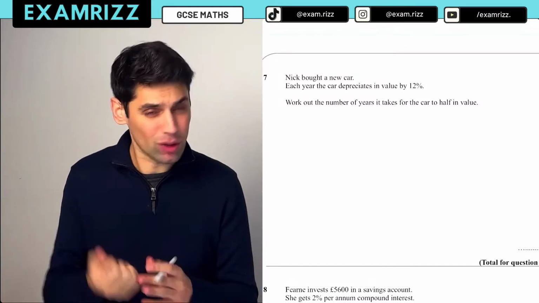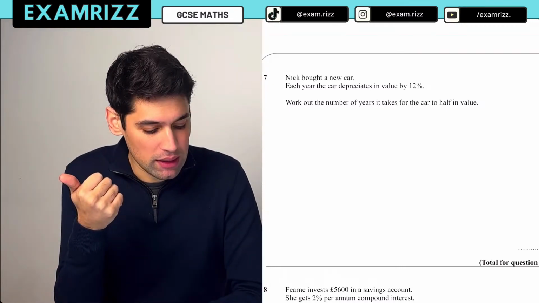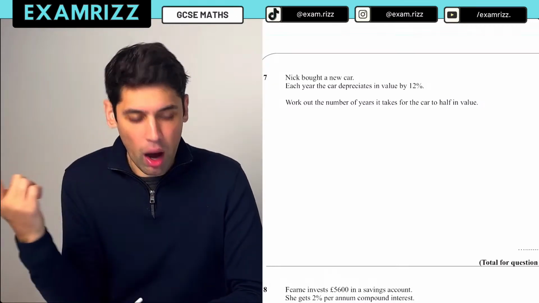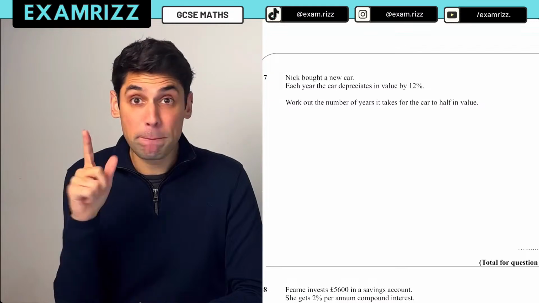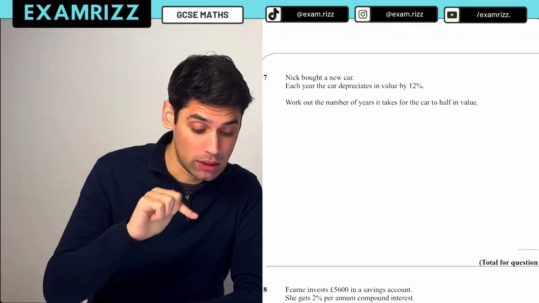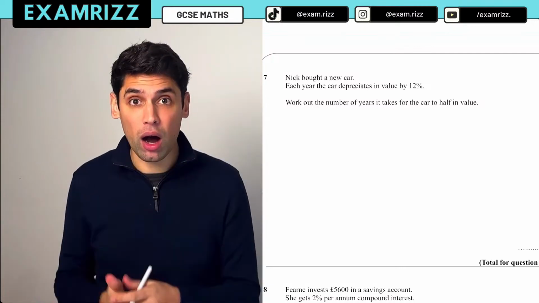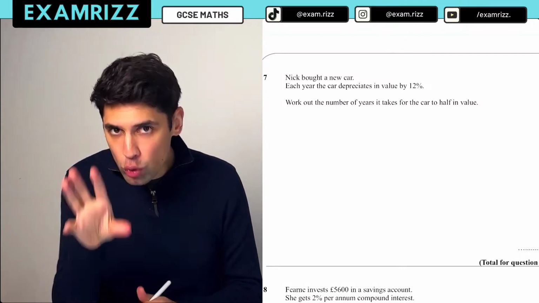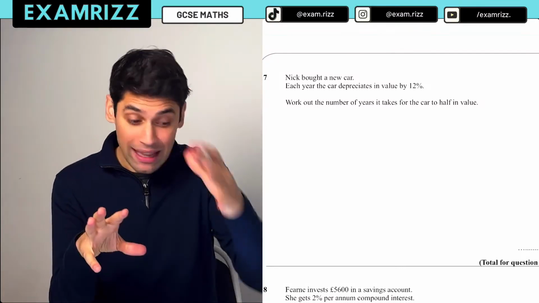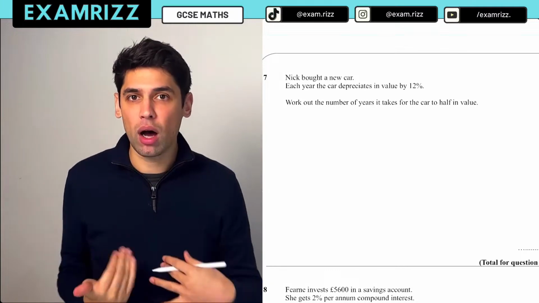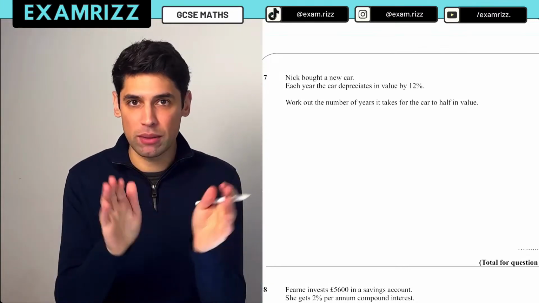Now this is an interesting one because they're not telling us how much he paid. They're not telling us a final amount. It's just half of the original amount. But the good thing about this is that it doesn't matter what the price is, as long as the price halves. So you can choose your own starting value and the ending value will be when that number is halved. So let's keep it super simple here.